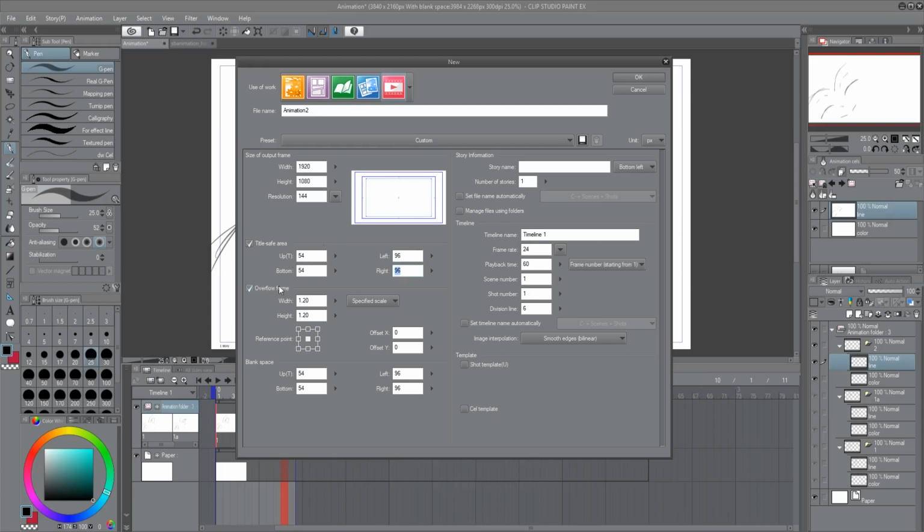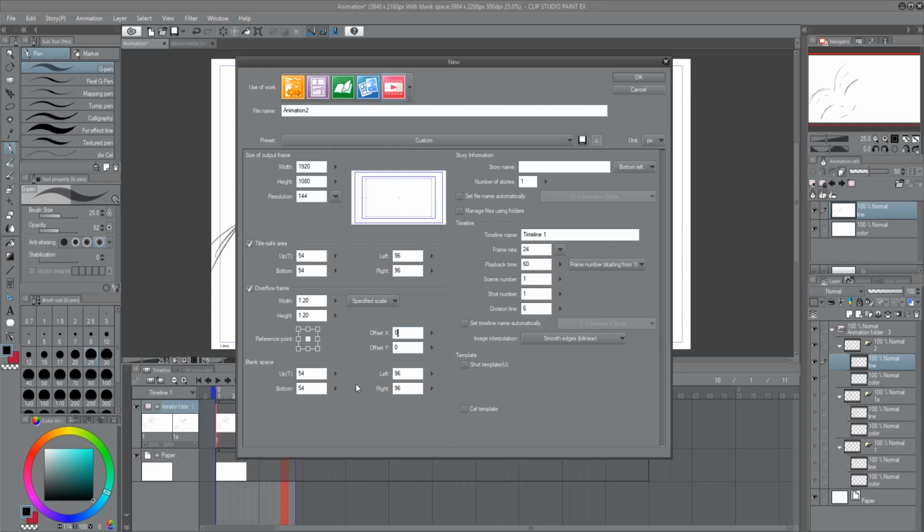Below here, it's more towards camera work. Something that I didn't know until I read the book: the book set it up to 1.2 by 1.2. The reference point is the center. You can change the different reference points if you wanted to, but right now I'm going to do the center, and you can change the offset as well if you want to.